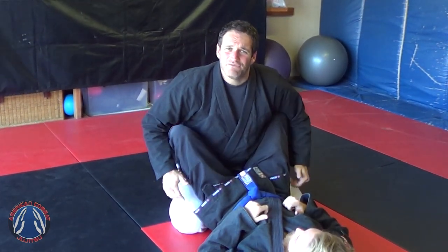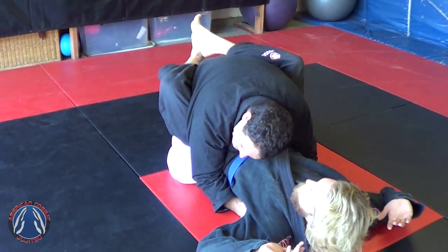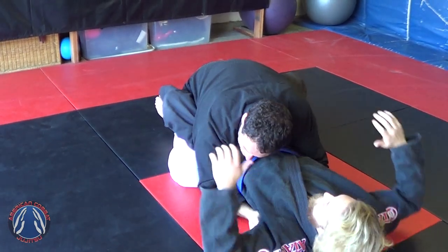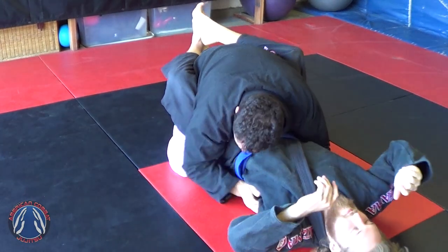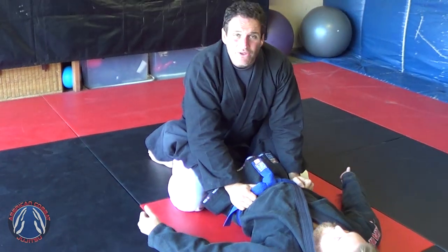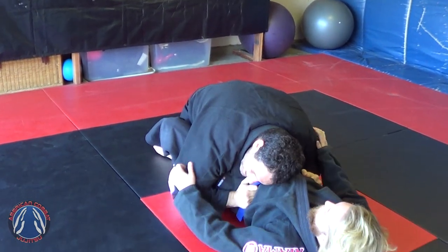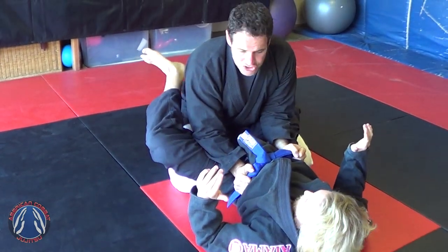Those are two really important things to think about when you're in base position in guard. Your bullet points: what you should be practicing is getting the tops of your thighs touching the bottoms of his thighs, getting your elbows in nice and tight to the point where you can touch them to your knees and the top of your thighs, and the side of your head — let that part of your body shrink up. If he's wearing a gi, you can grab right underneath the armpits or in at the belt. Sometimes I like to grab the belt because when I'm going to posture and pass, I can push my arms in and drop my elbows right down into his legs, which really helps me control.